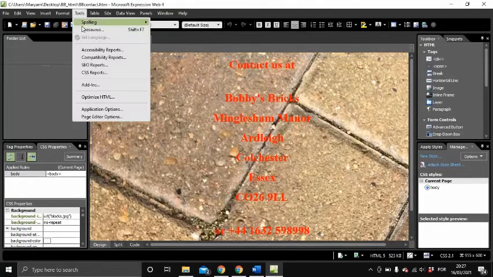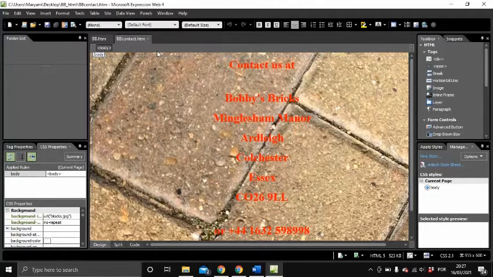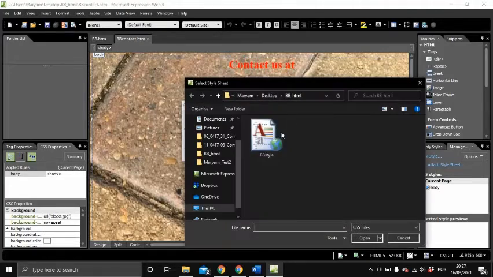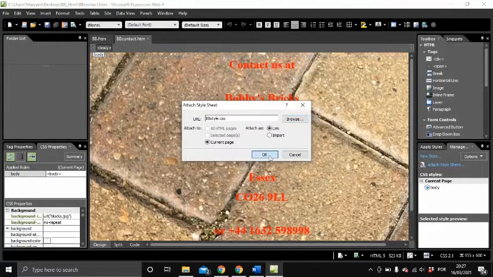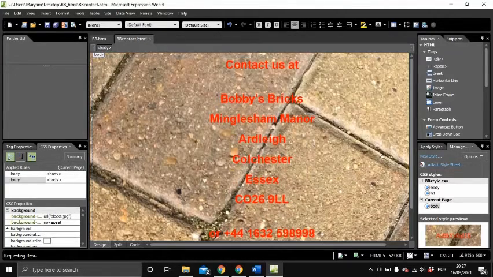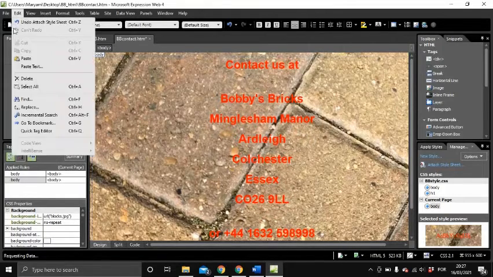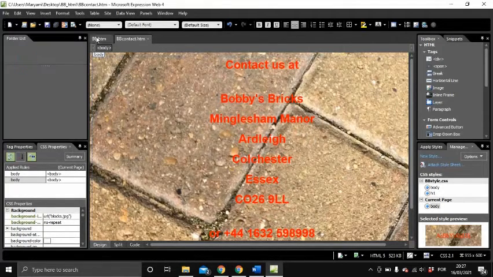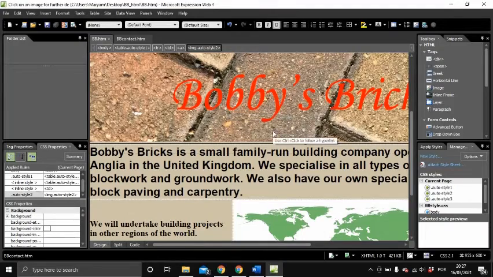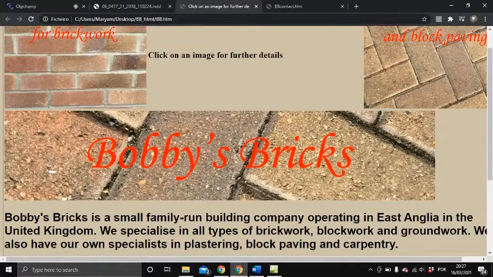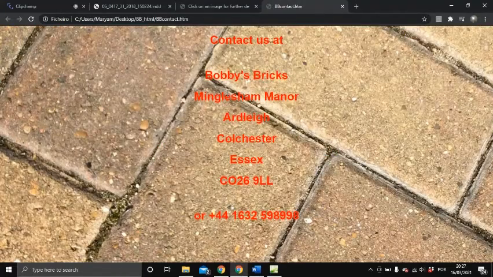We go to format, CSS styles, attach style sheet, browse, BB style, open. It was not attached. Then I will save. Here it is also saved. If I click on the link, the new window opens.